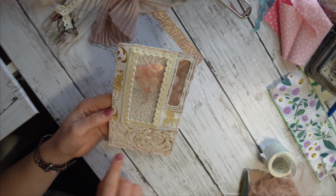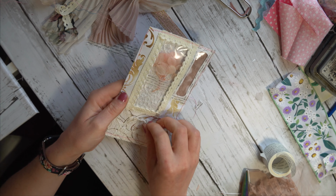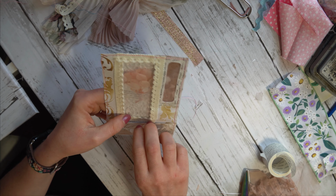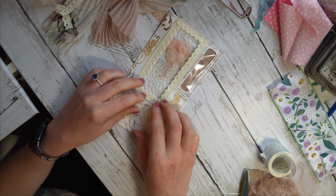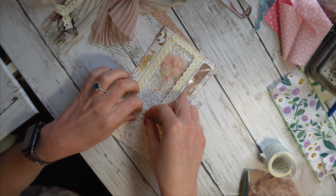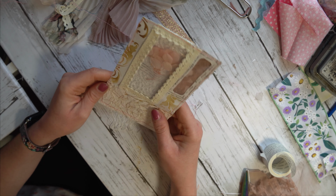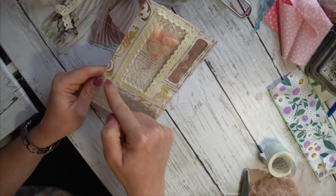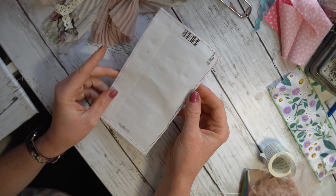Like I had talked about, I went around the entire envelope, being careful to leave this lace pocket open and then the paper pocket behind it. If you want, obviously you can take your circle punch and create a divot in here to make it look more like a pocket, but I was happy the way it was. Plus, since I was going to put lace over it, I wanted the paper pocket to be exactly the same height as the lace. This is what it will look like on the back.